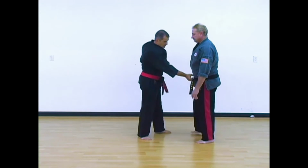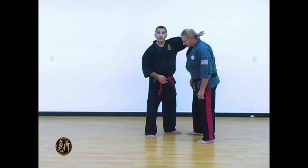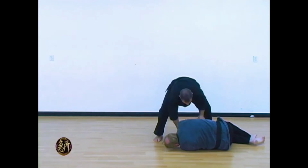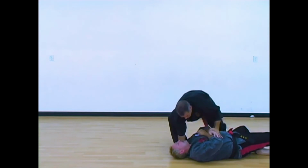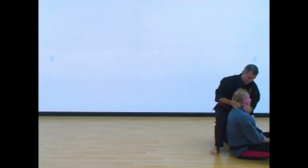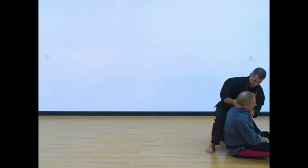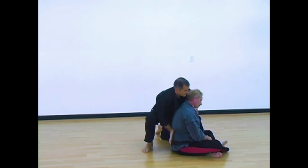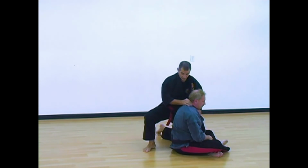But just hitting behind the knot of the belt, CD5, and right down on this plexus that we were talking about earlier, here. You can see that that has quite an effect as well.